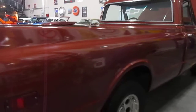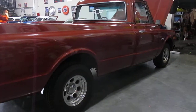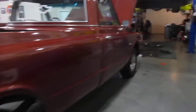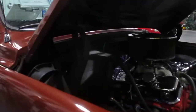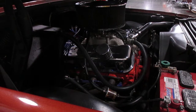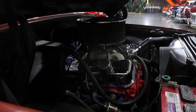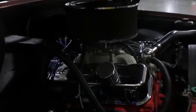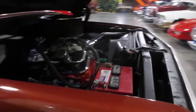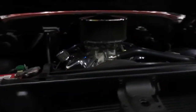Let me show you the passenger side and then we'll fire it up. This truck sounds awesome — it really does run. The engine has a little over a thousand miles on it, just broken in nice. It's a roller motor big block and it's gorgeous. It's got chrome valve covers, a brand new redone Edelbrock high-rise intake, a real nice Edelbrock carburetor, and a super big air cleaner on this beast. It also has a battery shutoff so it won't drain your battery sitting in the garage.